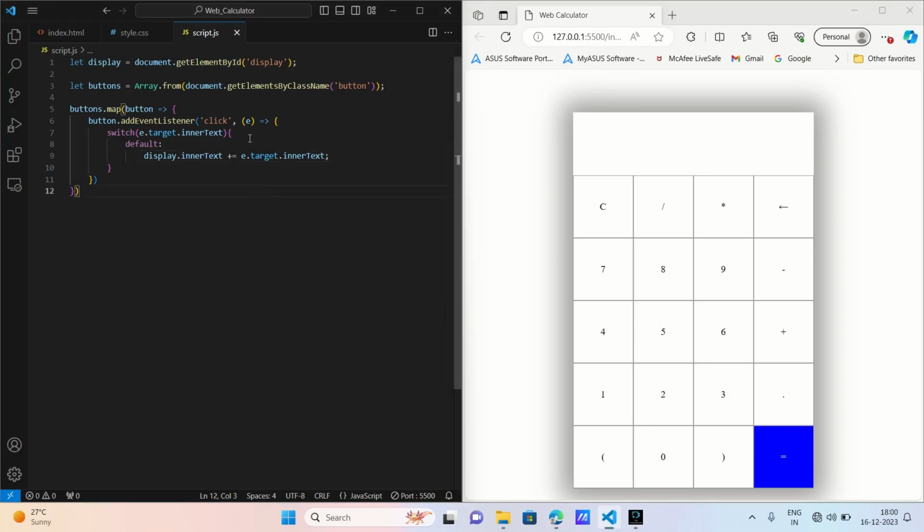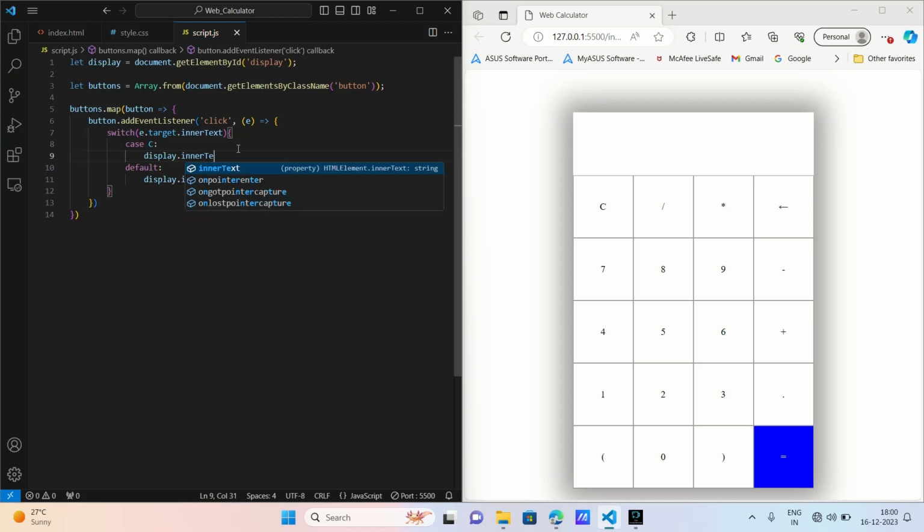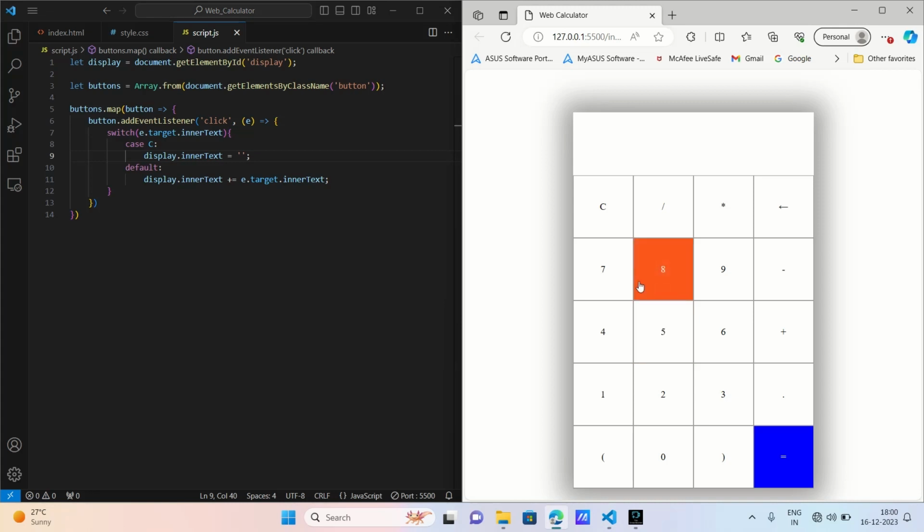Okay, now I have to create the cases, guys. For case C, meaning for clearing, we just make our display dot innerText equals to, it will become null. Okay, that's it. See, now I will show you guys. So it's a case, right?